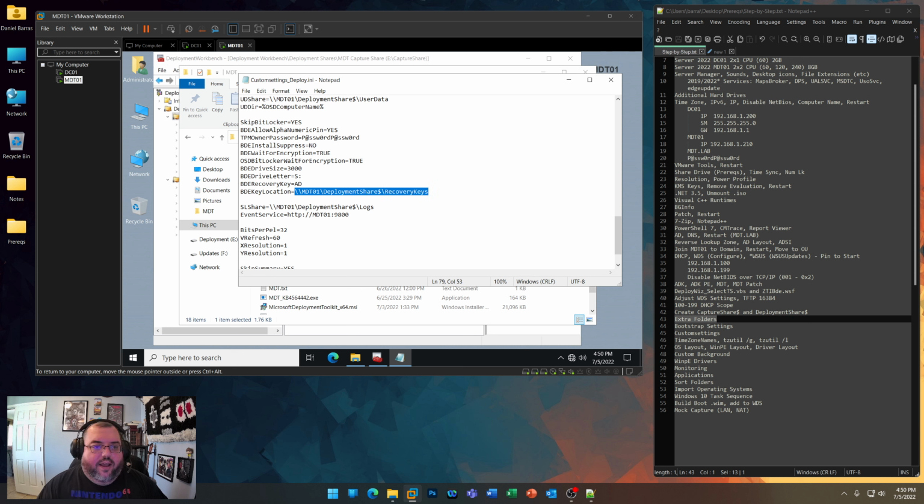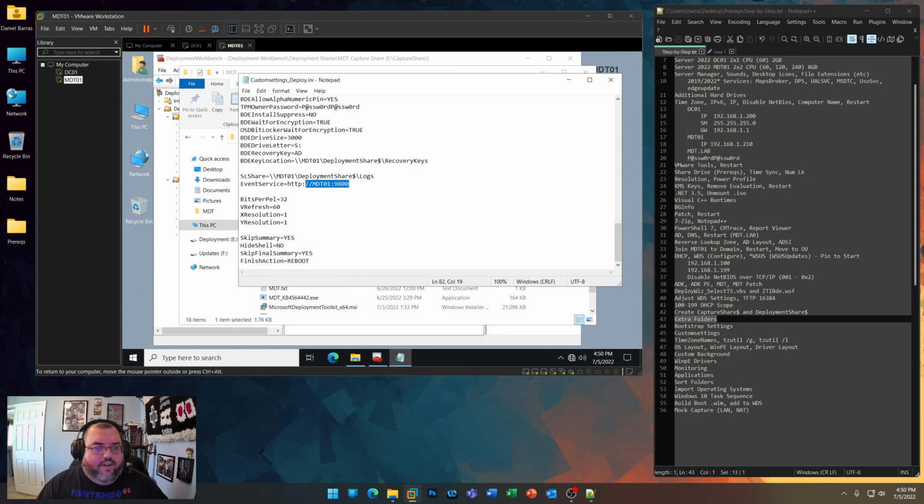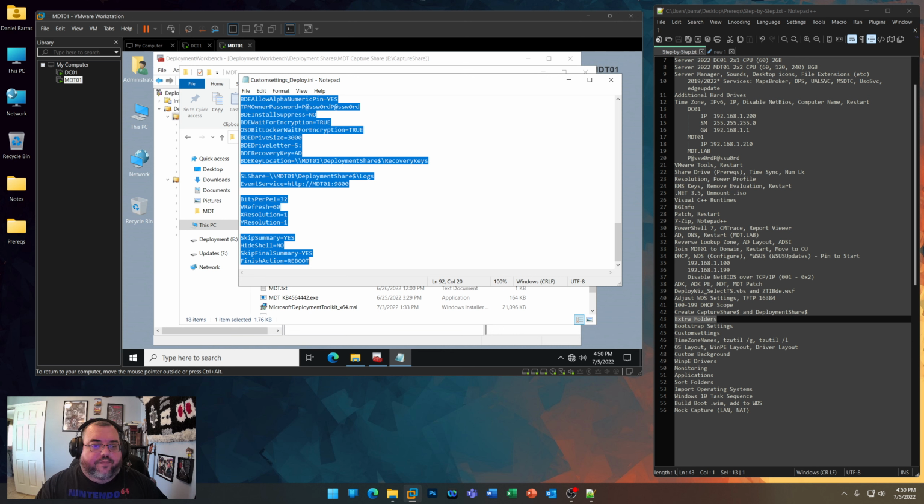Okay, here's our log file and our event service for monitoring, our resolution fix, skip summary yes, hide summary no, skip final summary yes, and our finish action for a deploy machine is just to reboot. So that way it's shut down for capture, reboot for deploy.